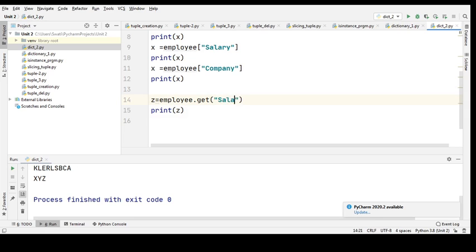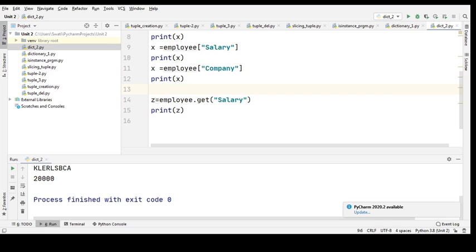When I say salary, when I run it, it gave me only salary. So this is how you use the get method in order to retrieve the data. Okay, so that was about accessing the elements of a dictionary by specifying the key, as well as by using the get method.